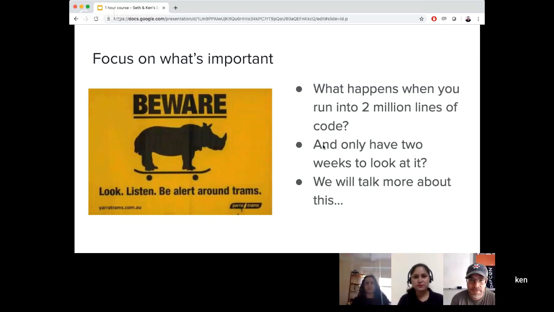We're not going to talk too much about this right now, but we will bring it up and address it later because we want to teach you the right way to do this, before we get to the reality and some shortcuts. Just real quick, people always ask: what happens when I've got 2 million lines of code and a week or so to review it? We'll talk more about it, but don't fret. This still applies. There are certain parts you will drop from the methodology, but at least what we're covering today, you won't. You definitely still need to understand the behavior.